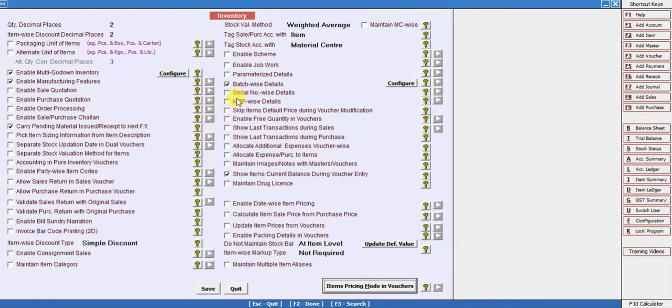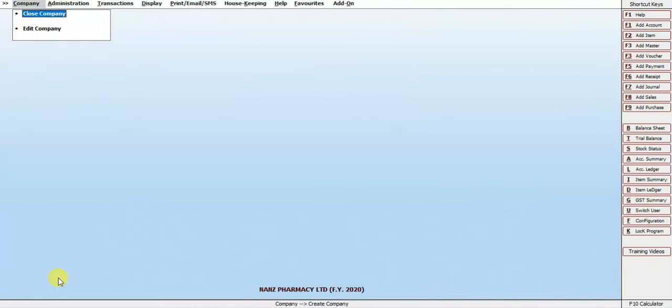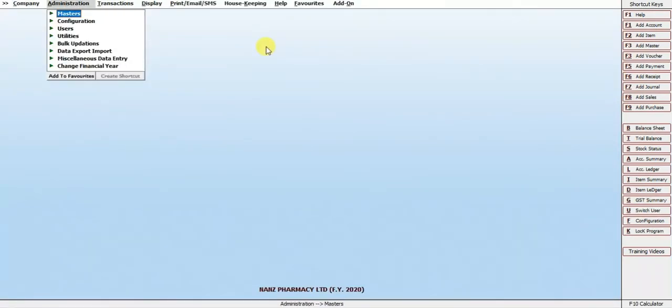Then you look at other things and you enable what you want. If you want to see what it's all about, you go to this question mark and it will take you to the menu. After that you save. Basically, we have enabled what we want to use in our pharmacy business to track the expiry date of the drugs. Then VAT is disabled. I'm leaving this for now. So we exit.